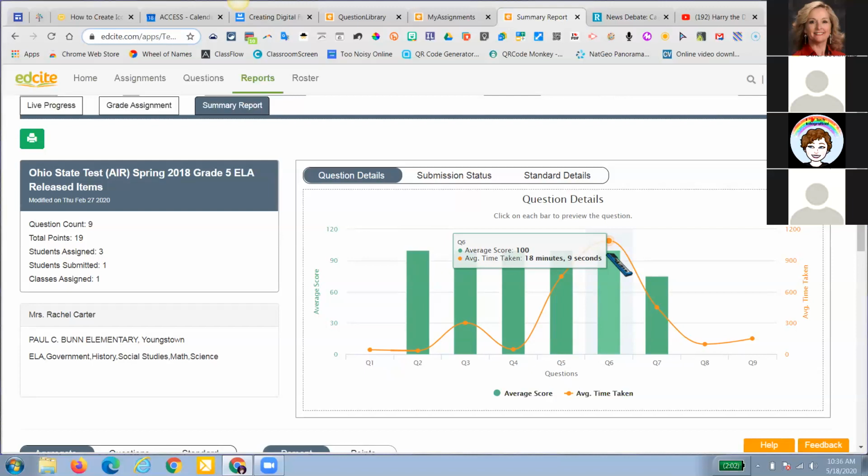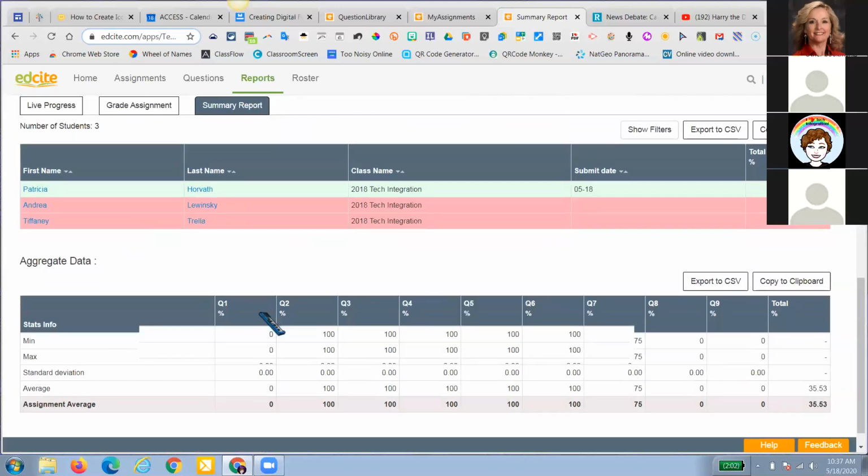I don't know if Greg can agree or disagree. I'm sorry, what was that question again? If you're sharing a report with the students, it has the whole class information at the bottom. Yeah, that would be a privacy issue, because students would see how the other students did.